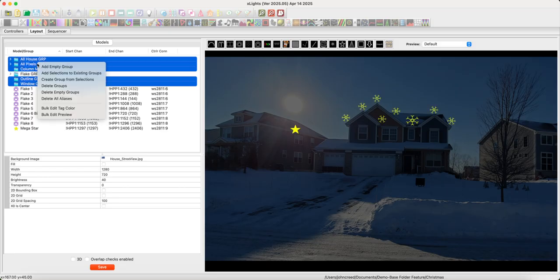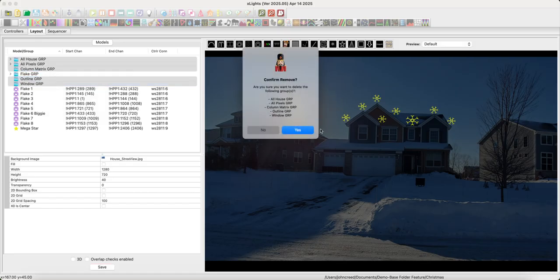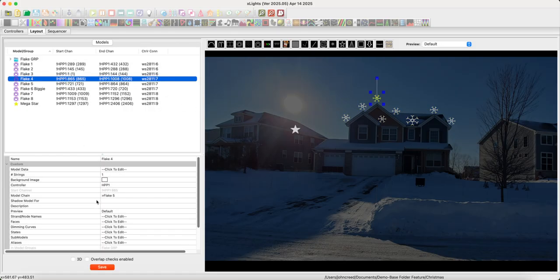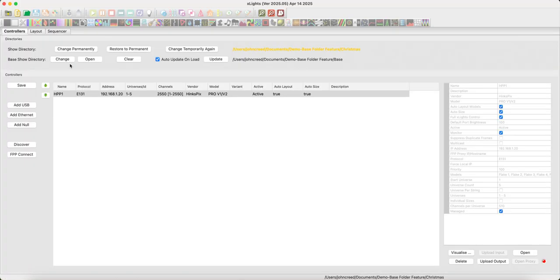And conversely, these other groups that we have are actually going to be managed by the base folder, so we don't need them specifically owned here by the holiday folder. So with that, we now have just the props that are specific to Christmas defined and owned by Christmas. But when we update, we will see that it will merge in.